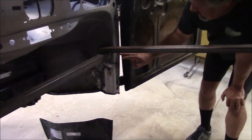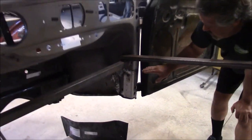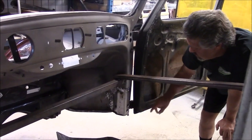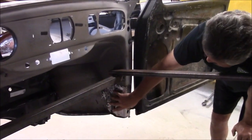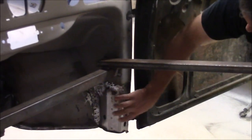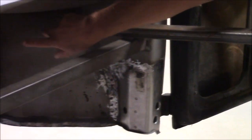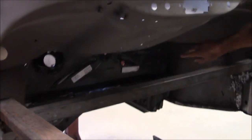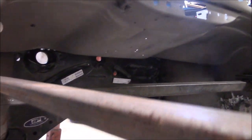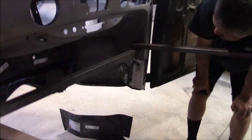So what we had to do is measure and mark, and we have to get this exact. So we cut out the old rotted out section and welded in this new section, but we also had to make sure the positioning was correct for the door. So we now have this main core base for the hinge post where it should be in place, and you can see the back side of the firewall we have tack welded in place. So now that that's set in there, we have dry fitted the new heater channel in place, and there's still a little bit of work that's going to be required.